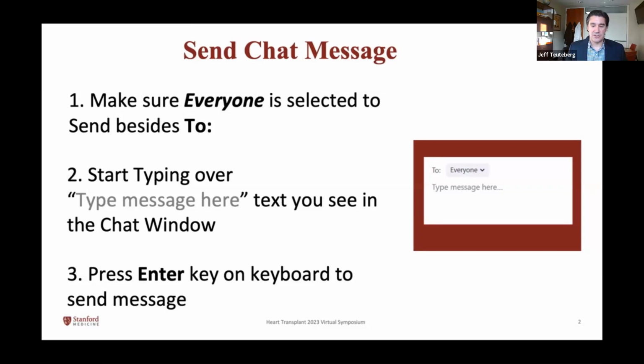just make sure that the "To" field is set to Everyone. If it's not, just click on where it says Everyone, and everyone's individual name will come up, and just select Everyone. And then, like it says, type message here. Once you start typing, you can see your message being composed, and once you hit enter on your keyboard, it'll post to everyone. So I'm looking forward to hearing everybody's feedback, and if there are any questions as we move along. And if there are things that come up during the talks today that we want to push out to everybody, we can push them out in the chat. So don't forget to check the chat as the meeting goes on.